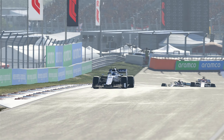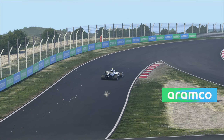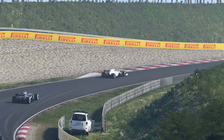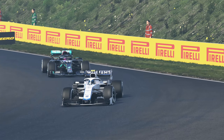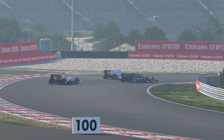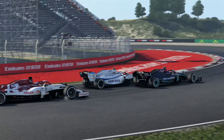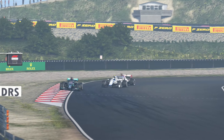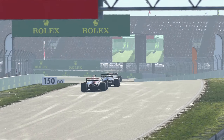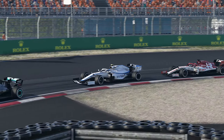Lewis Hamilton closes right up to Kimi Raikkonen, and Raikkonen opts to get out of his way as quickly as possible. Through the fast right-hander we can still see a small gap to Lewis Hamilton — not quite having to move out of the way just yet. But through the next right-hander we leave a gap on the inside, and Hamilton pulls up alongside us — side-by-side with Lewis Hamilton for the first time in this career mode. Not quite for position, but still exciting to be side-by-side with a Mercedes. That puts Raikkonen right onto the back of our car through the chicane for the last time, since we've now been lapped by Hamilton.